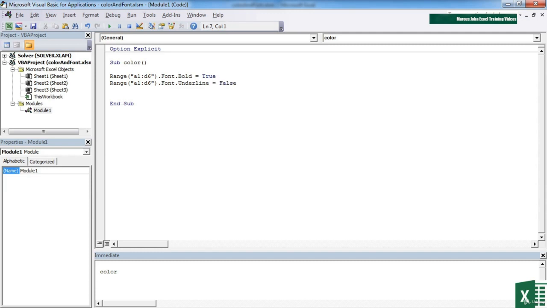Let's set the color of the same range. Pasting what we have, it's font dot color. Now with color, we can either use one of the VB color constants, which at this stage is the easiest thing to do. So let's go for VB black. Or we can assign a numeric value to the color if we know what the numeric value is, or we can set an actual RGB value. But we're going to come back and just look at those shortly. Let's set this just to VB black for now, and then come down and rerun that.